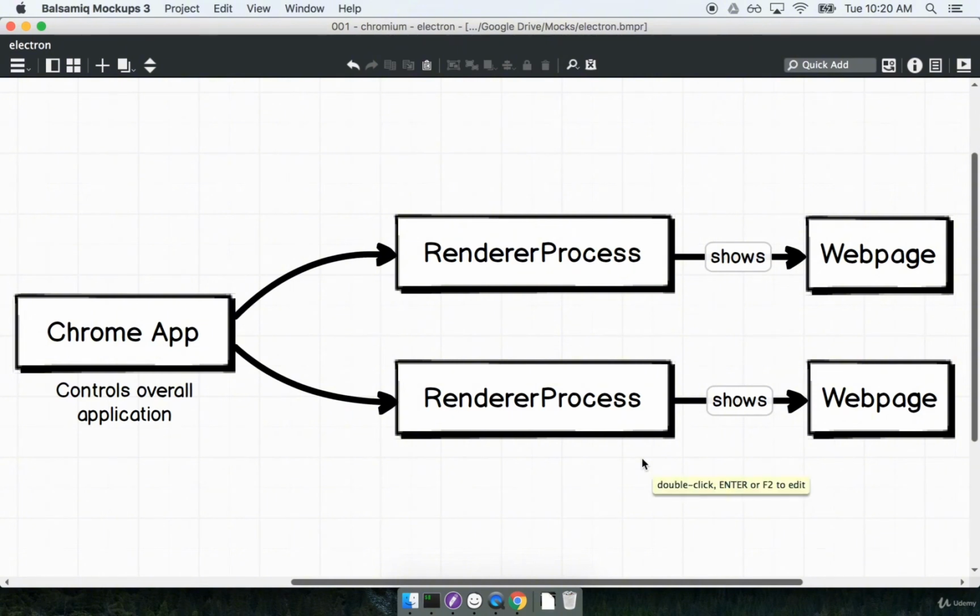Let's now continue by looking at the history of the Electron project a little bit. Now, in all my courses, I normally do not dive into the history of a project. I'm way more focused in just learning, hey, how do we use this thing? So for example, I don't really ever talk about the history of React in my React courses. I just say, hey, here's React, let's figure out how to use it.